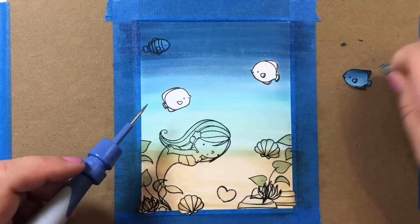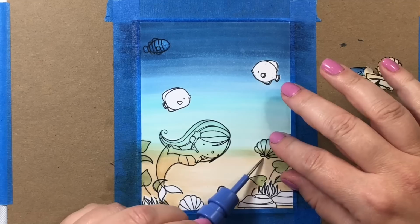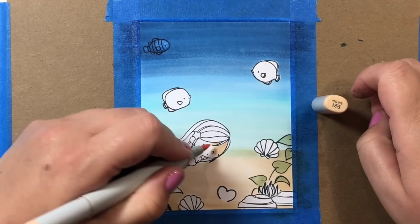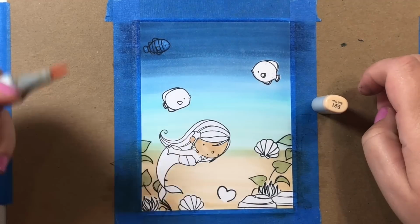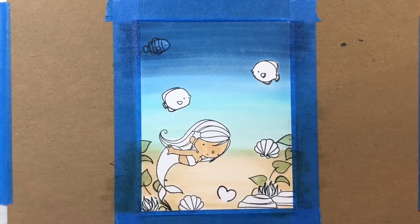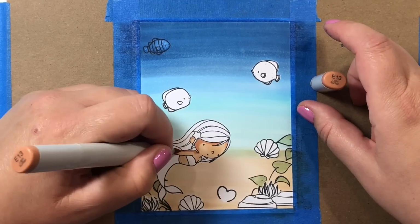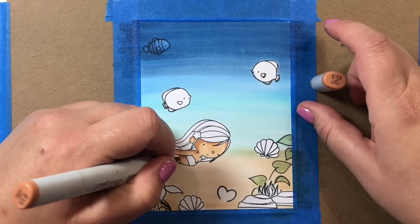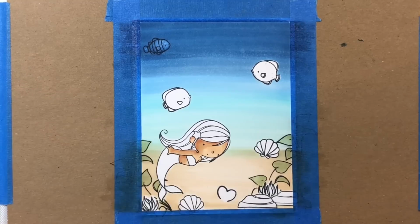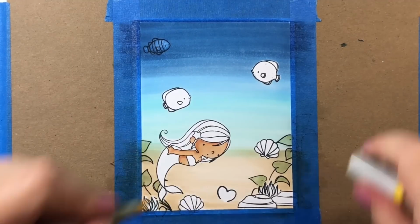And now I'm just going to take the masks off of all of my images, and I applied some colorless blender to that little fish at the top, just so that I could add some more color to make him look like he's not just dark blue. And for our mermaid, we're going to color her skin in with a base of E21, and then we're going to do the shadows with E13, and I'm focusing the shadows towards the left of her body because I want it to appear like there is a little bit of a glow or a light emanating from the little heart of the ocean that is popping out of the sand that she's staring at.